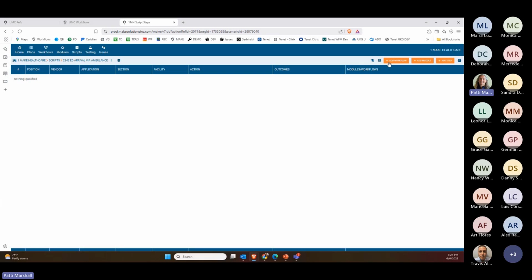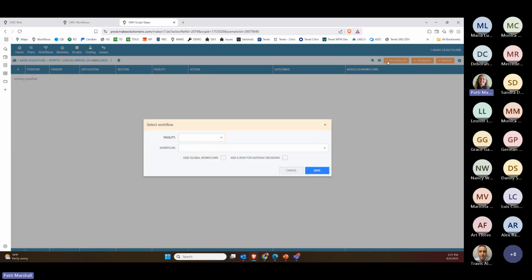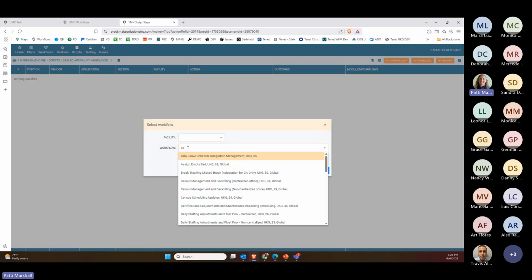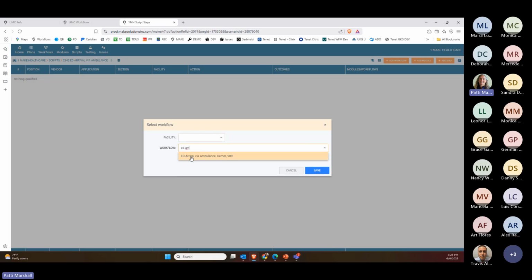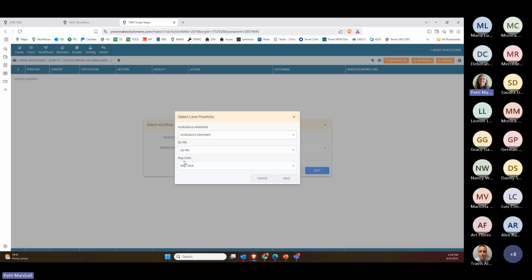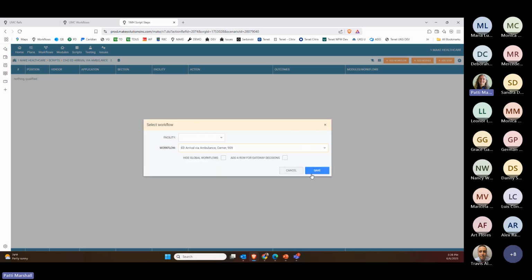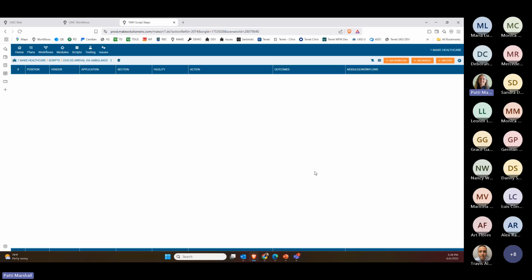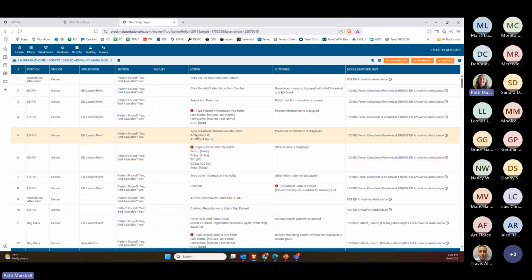When I'm inside here, all I have to do to build my functional test script, because my workflow is complete, is go here and bring in that workflow, and it's going to ask me if these are the positions I want. So in a workflow, you can attach multiple positions to a swim lane, but when you're bringing it into a test script, it's going to ask you to reconfirm that that's the one you want out of the multiples. I click save here, and I click save, and it brings in the entire workflow. So it's going to make sure that when your analysts go to test this workflow, if it changes, they test all of the decision trees.